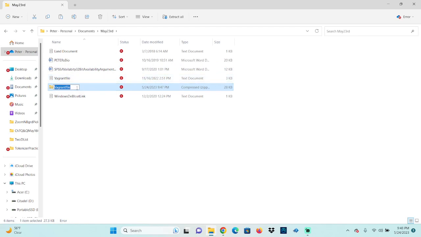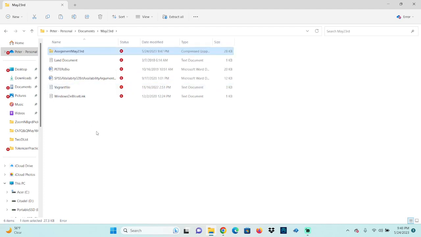I can change that while this is highlighted with the blue highlight there. I can change the name. Let me call it assignment May 23rd. Let me just give it that name. That's my compressed zip folder.